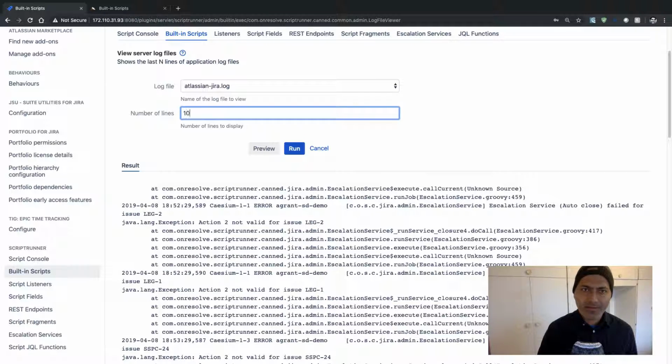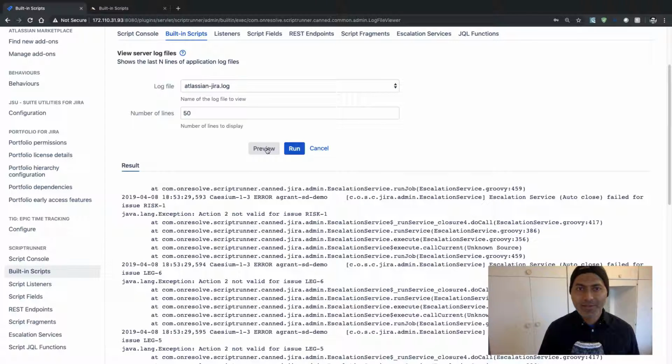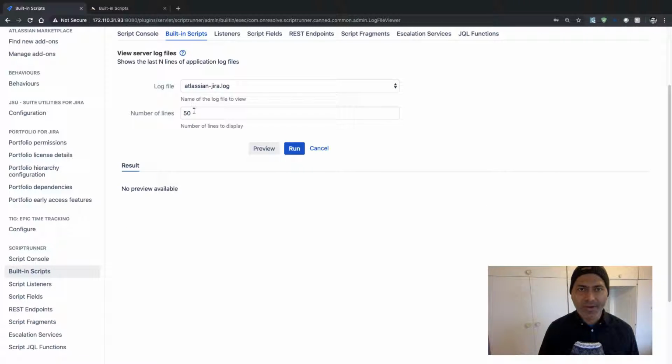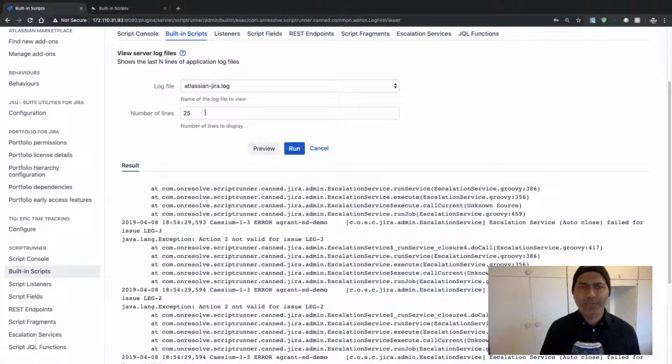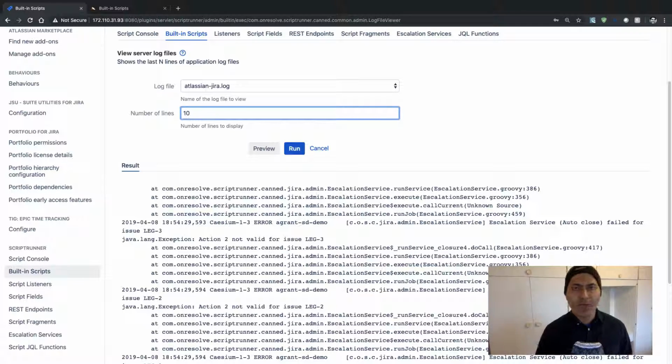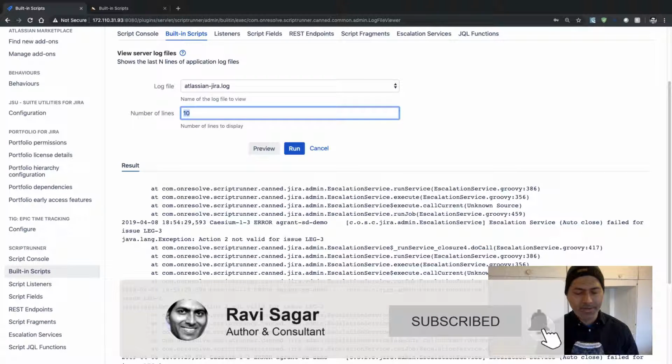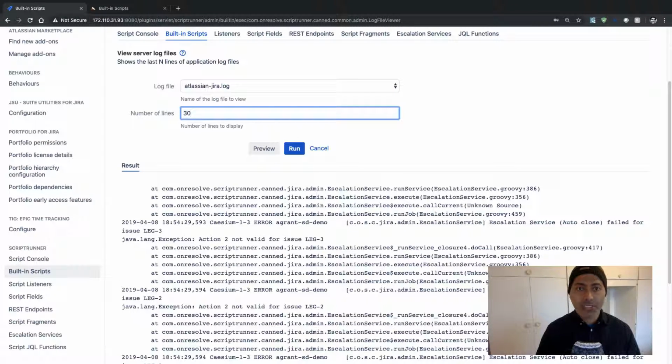I can actually type, but if I try to use the backspace key, it won't let me. But if I select everything and type in 50, then it lets me. Let us try it again. Let me select everything and type in 25. Yes, I can. So I think the trick here is to just select everything and start typing. If you use your backspace, I think there is some validation here that will not let us type in any number of our choice. So just select everything and type in 20 or maybe 30 and so on.